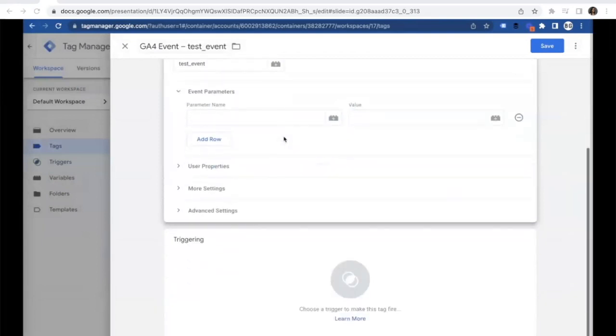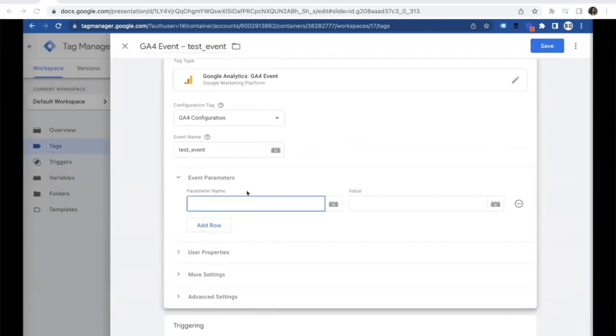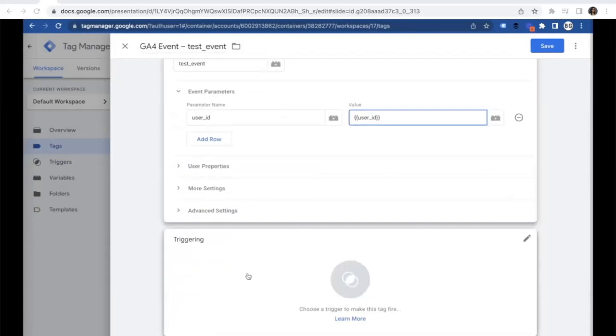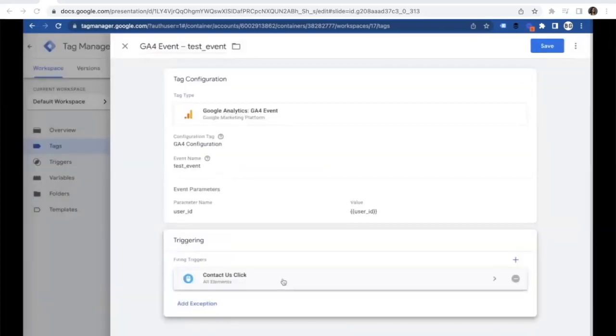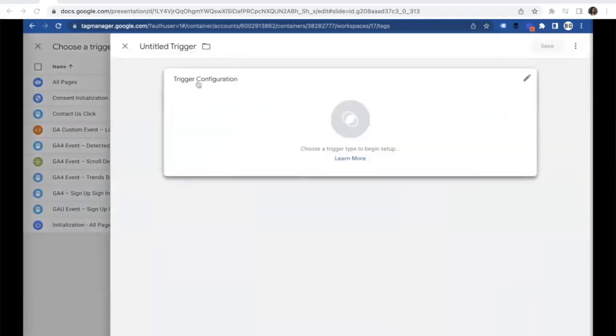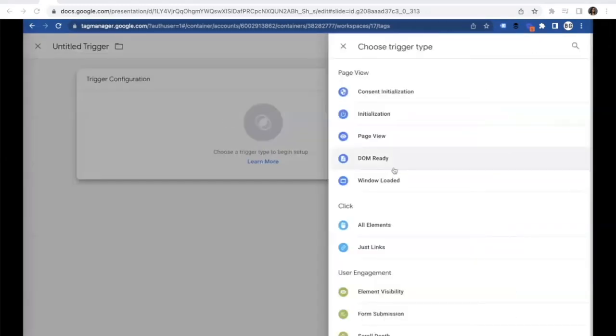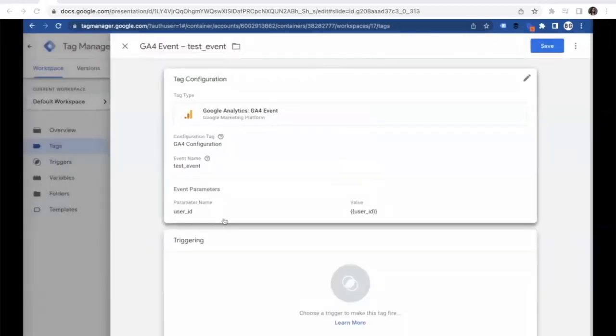And this is my preferred way to create triggers usually. We're already in the event, we've set it up, and let's just imagine we still had our user ID, and now we will set up triggering. Instead of going over to the triggering page separately, we can just click here, and if there's an existing trigger that we want to use, we could click it, right? But in this case, we do not want to use it, so we're going to close it out, and we could create a new one. And as you can see, we get back to exactly the same place as before. So that's why I would go into the tag page first and start with creating tags.